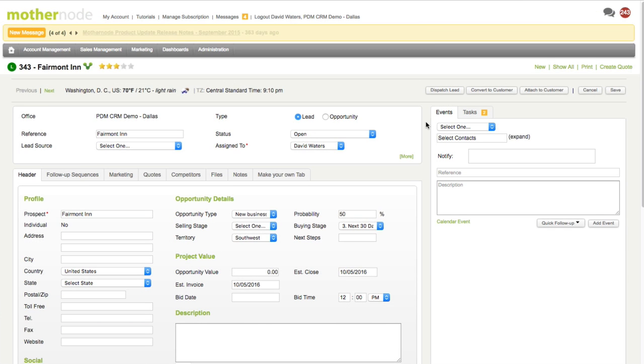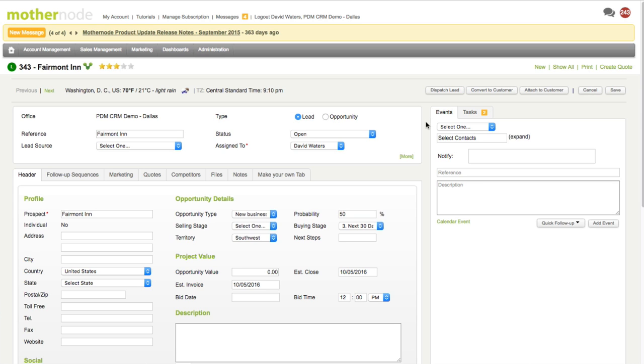As it relates to leads and opportunities, we know that there are different ways that we can bring leads and opportunities into the system. This was an example where maybe we just typed one in, took a phone call, or added somebody we met at a meeting, and we manually put this in. But there are other ways that we can get leads into the program, so let's talk about that.